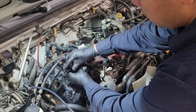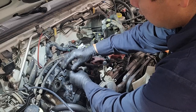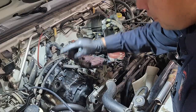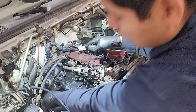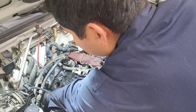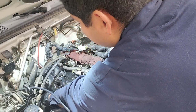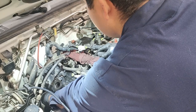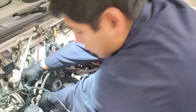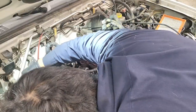All right, and we are just putting back the screws, which, like I mentioned, it's the first time that I've ever seen Phillips heads for these valve cover bolts. Usually they're 10 millimeter bolts that are here.